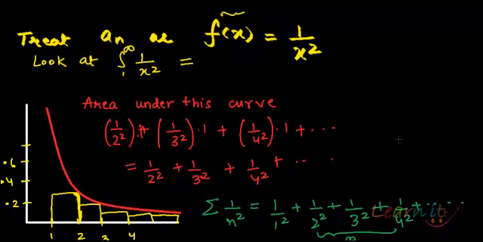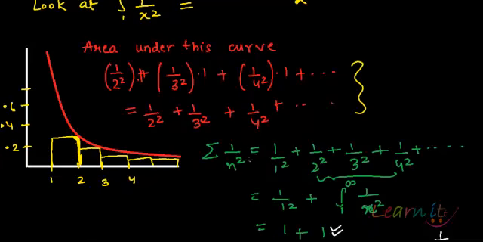If you open it up, the integral will be 1 upon 2 squared into 1, 1 upon 3 squared into 1, 1 upon 4 squared into 1, and so on and so forth. That will be the area under the curve, right? So, when I apply it to my summation of 1 upon n squared, essentially I have one extra term 1 here and this area. Now this integral from 1 to infinity of 1 upon x squared, this area essentially equals 1.